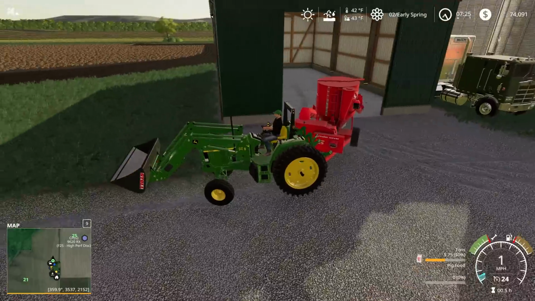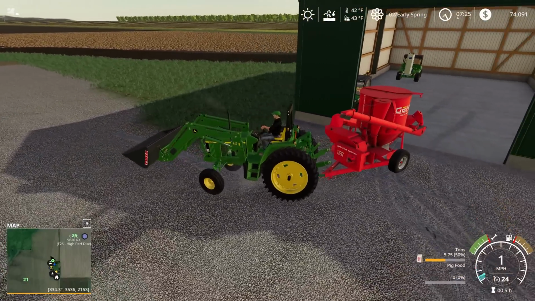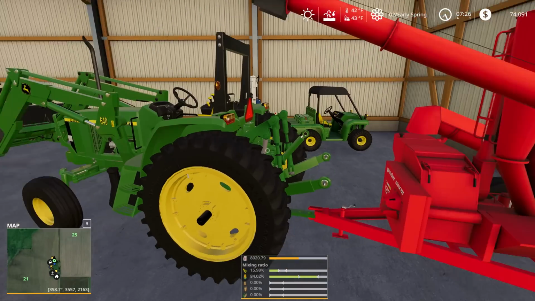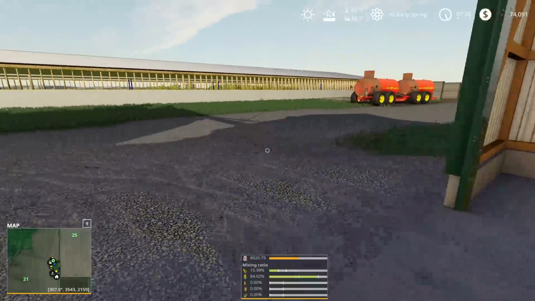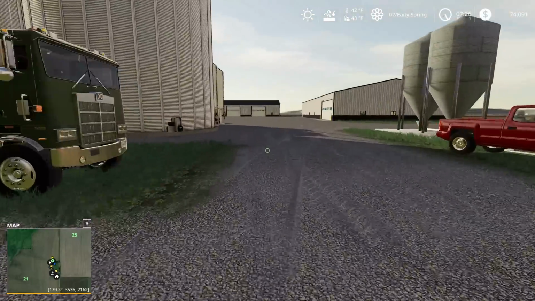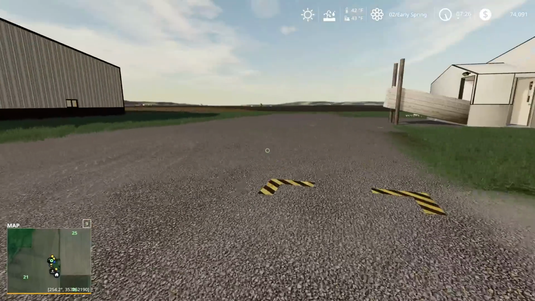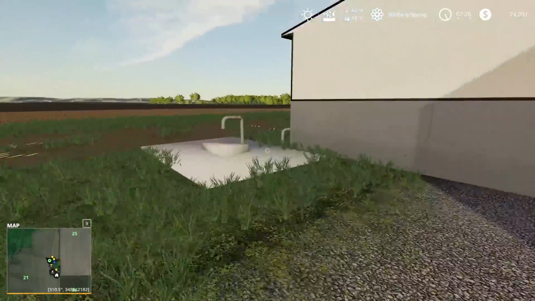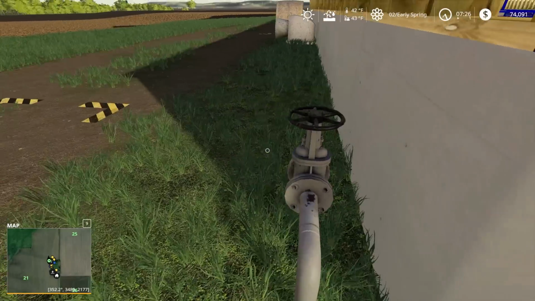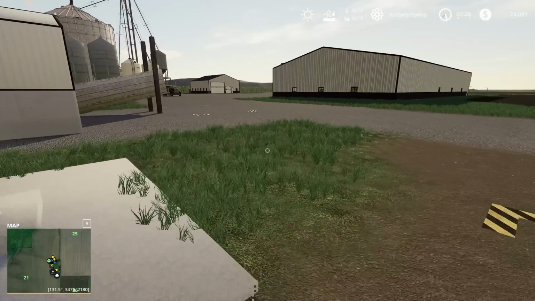So with that, I'm going to back this thing right back up here into the shed. We're going to try and do it without hitting the walls. We're just going to leave this mixer wagon hooked up here. No sense in unhooking it at the moment, since we'll likely need that again very soon. The last thing we need to do is just run over here and top off our water tank. We should be able to do that by opening up this valve here, and it should just take care of things from there.